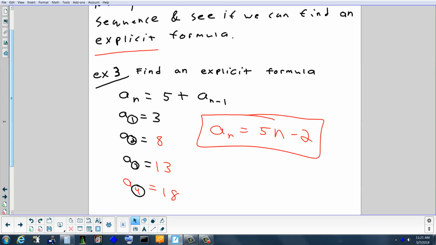Any questions on that? And kind of a hint is the 5 right here. Whatever number you're adding over and over, think of it, if you add the same thing over and over, that's like multiplication. If you do 6 plus 6 plus 6 plus 6 plus 6, that's multiplication. So that's kind of a hint that you're going to do times 5. And then the rest of it, I'll show you how to do after.